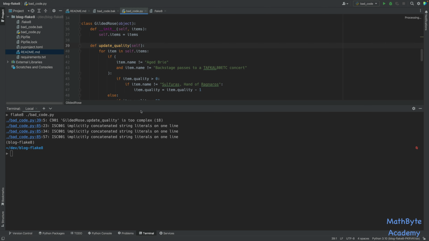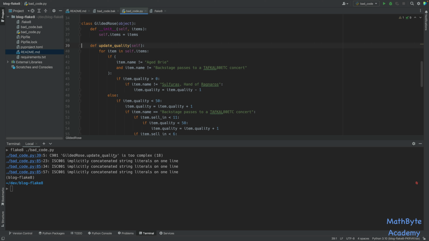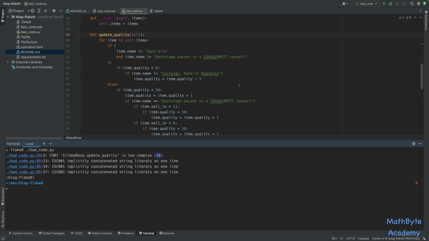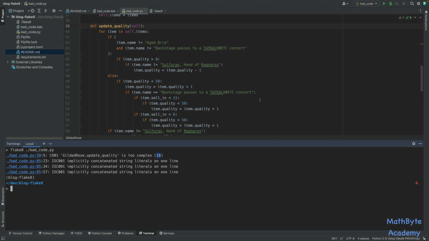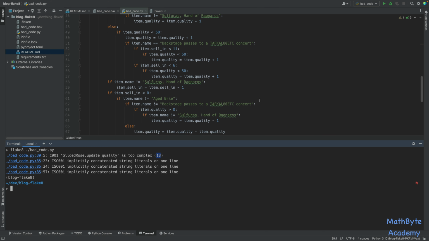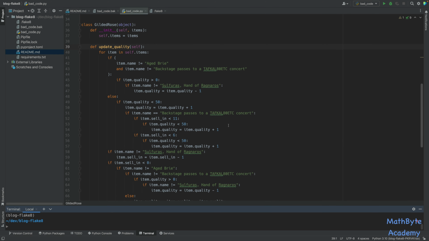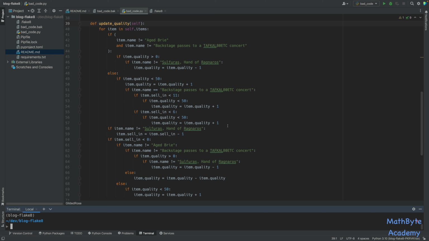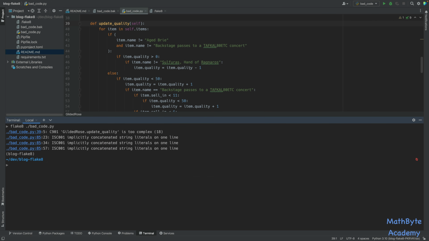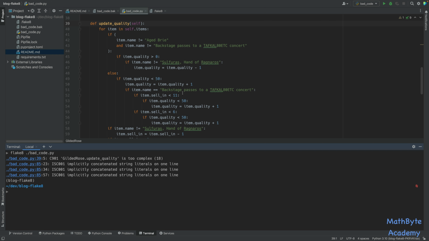Let's take a look at this one. Gilded Rose update quality is too complex. It's got a complexity of 18. And you can see that there's a lot of if statements and all that kind of stuff, okay? And so I'm not going to do this here, but this is where you would want to go into your code and rewrite this, right? If you look at this code, I mean, I can't understand it, right? And anybody coming in looking at this, if they haven't actually written it, and even if you have written it, and maybe you're looking at this 6 months later, you're going to be wondering, what the heck is going on here? So this is kind of a standard problem. Actually, if you do a Google search for Gilded Rose, you'll find blog articles on that. So I will let you deal with that.